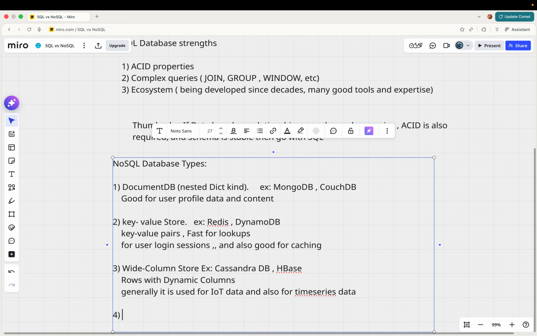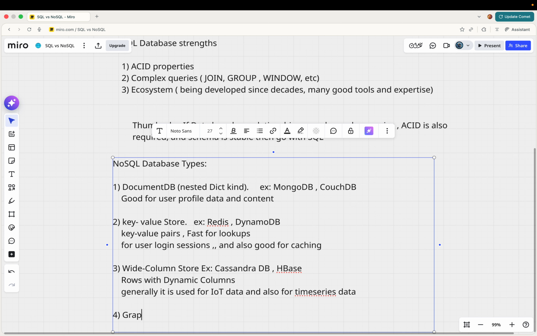IoT data is something like that only. Devices continuously send data, or let's say some meters continuously read the temperature and always send data to the server.